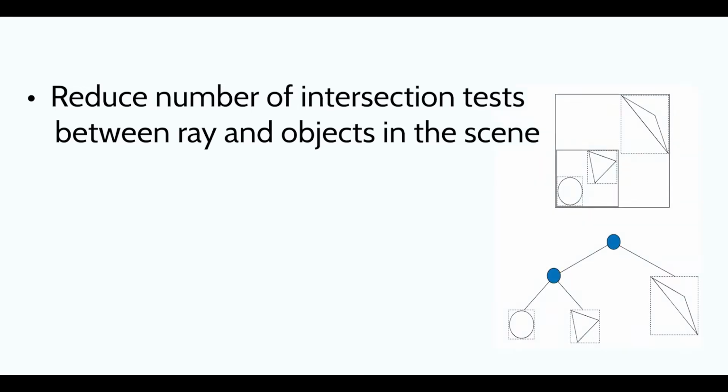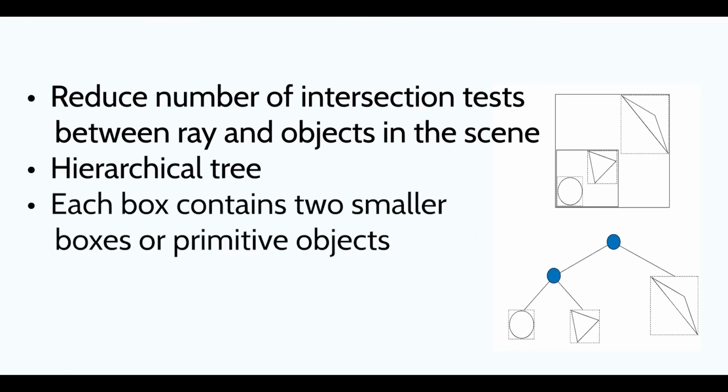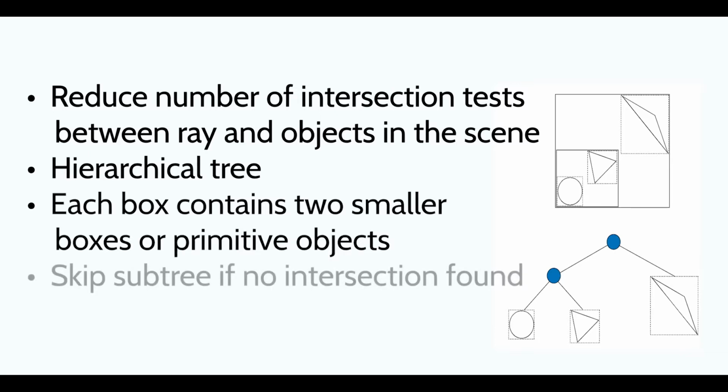Instead of testing for an intersection between a ray and every object in the scene, we put the objects into boxes. These boxes together form a hierarchical tree, where each box consists of two smaller boxes, and those boxes again consist of two smaller boxes. The smallest boxes contain the final primitive objects of the model. If we find a ray that does not intersect a large box, then it surely also will not intersect a smaller box, so we do not need to test for that. This way, we can greatly reduce the number of intersections, and that makes this acceleration technique so popular.